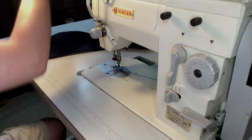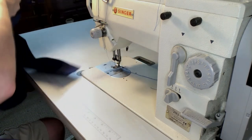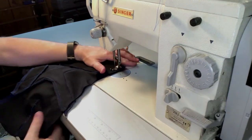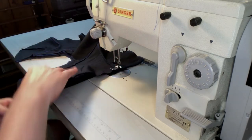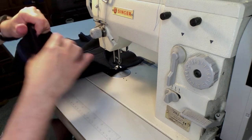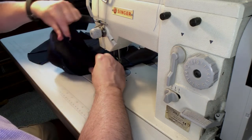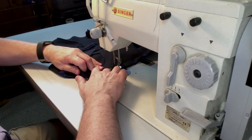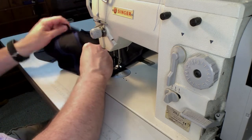All right, so once the zipper's in and done, it's time to put the back onto the rest of the hood. So with the bottom facing down and the side up on the top, because it's easier to ease the curves in this way, I'm just gonna line it all up. Line up that top edge, and here if you wanna use pins or little tiny clips, you can certainly do that if it's easier. And then you're just gonna sew all the way from that bottom edge, being sure that you're catching the back allowance of that Y-shaped piece in there.